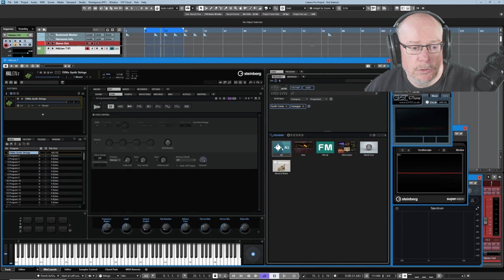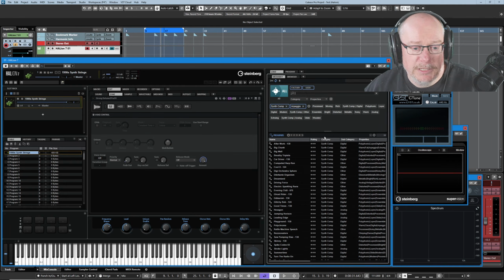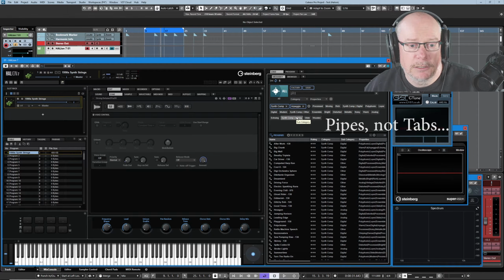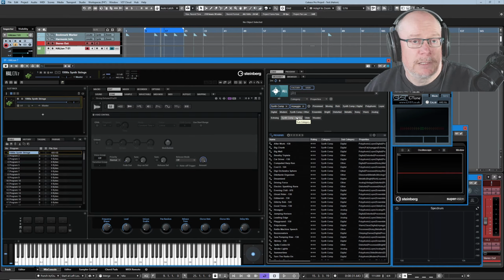If I click on the all libraries icon to get me to a text-based list, then I see all of the available filters at that level, because I don't know where in Halion I'm looking, so I'm looking across the entire suite. You can see that 3 of the entries in this attribute list have tabs in them. We've got synth comp, digital, other, and analog. So Halion is constantly, depending on what filters you've applied, suggesting a sensible next step. So I'm going to choose the analog subcategory.